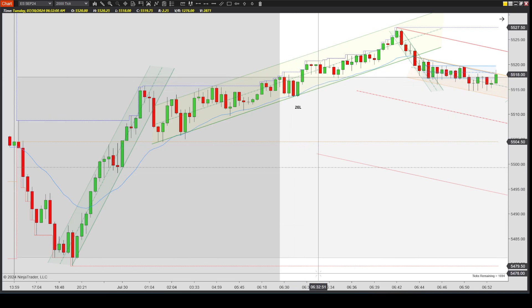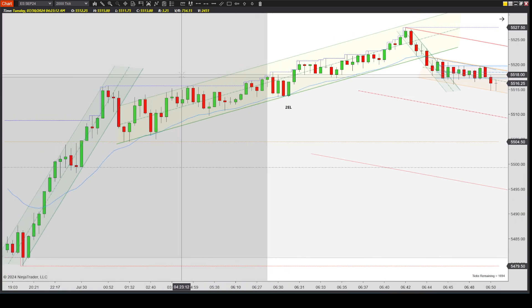The setup I saw was a hidden second entry long. It's pushing through the pre-market highs, with a new high here. It's a first entry long because within these two candles on a smaller tick time frame, price moves down, opens, pushes, and closes up — that's your first entry long. Then it opens right where it closes, pushes down — that's your second leg — and pushes up, giving you the second entry long. I thought it was a bounce off the yellow up channel and the EMA, a decent signal bar with just enough room to scalp before hitting the highs. The only thing I was concerned about was it was too early in the day, so I didn't have the confidence to take it.